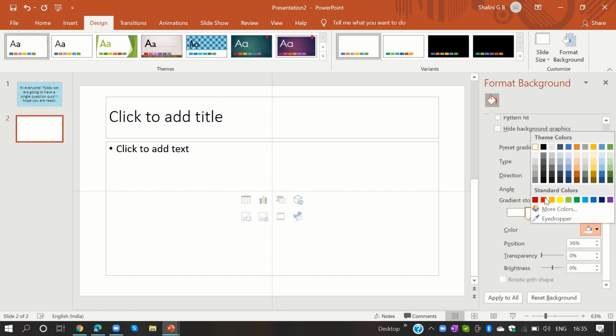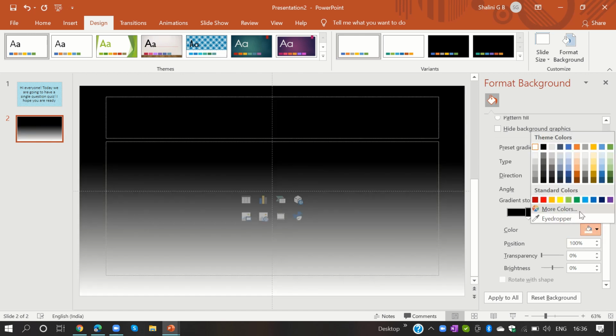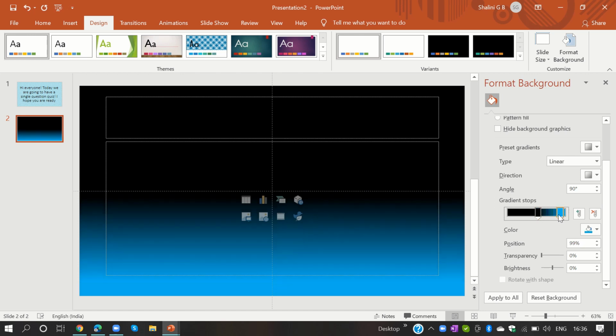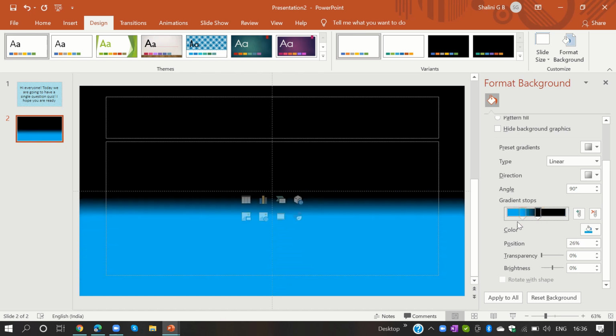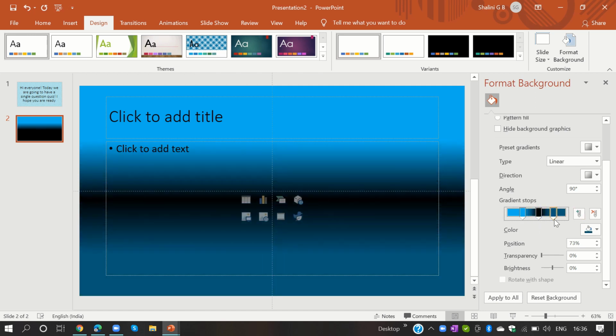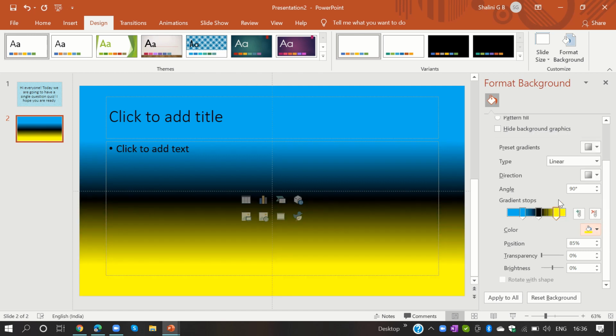So I am going to get black color over here. Then I'm going to get blue color over here. Then we can move it a little bit here, and a little bit here. You can do whatever you want. Then I'm going to add a gradient stop also, so I will use yellow color over here.